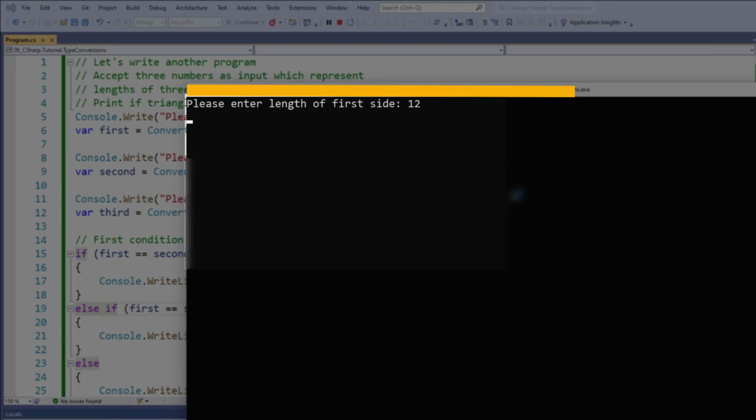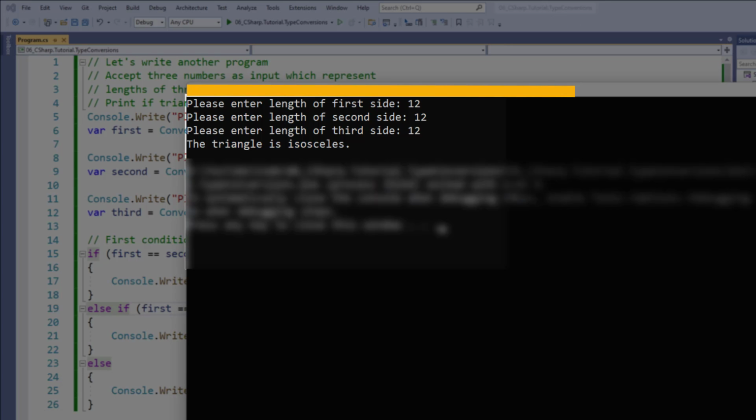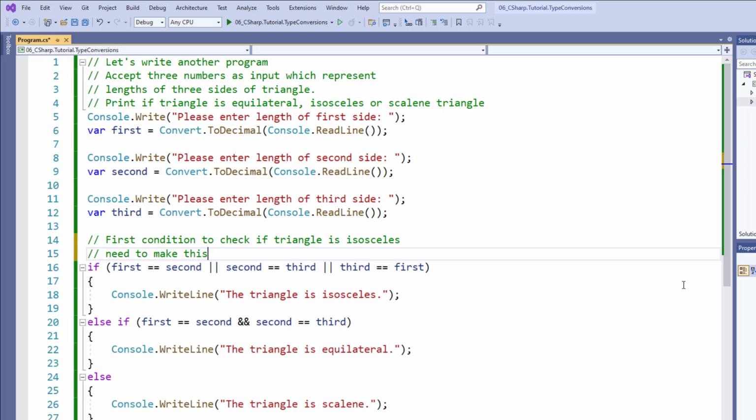Now, if I provide equal lengths for all the three sides, the program shows output that the triangle is isosceles triangle. Although technically it is also an isosceles triangle, we wanted our program to print the more specific category, that is equilateral triangle. What can we do now to make this condition in the if block stricter? This particular condition contains three subparts. Currently each subpart is checking whether any two sides of the triangle are equal, and each subpart checks the length of two sides. But what it is missing is it should also check that the length of the third side is different from the length of the remaining two sides.